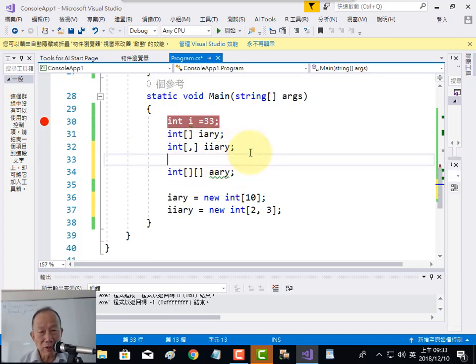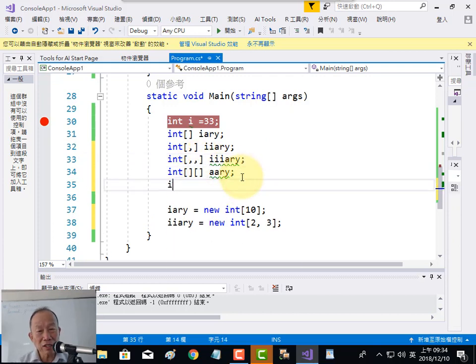Oh, okay. So suppose I have another one. Eventually you will need to use this kind of structure later on. It's a three-dimensional array, right? So this iary is a three-dimensional array. But sometimes, again, you might have a more complicated array structure. I have a three-dimensional array. Right now, up to this point, the array type is int, but I still can use it. Now, this is a three-dimensional array, and the type of element is int array. You need to think in that way.